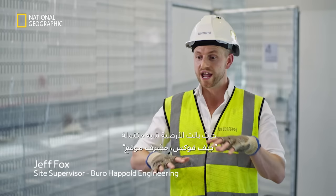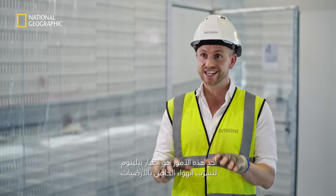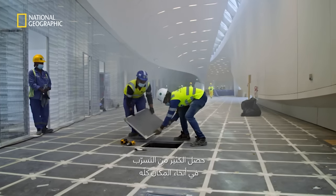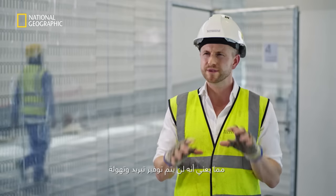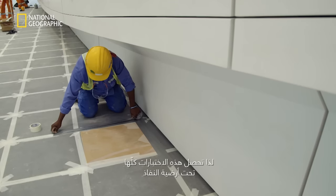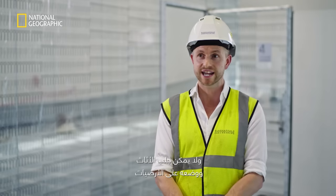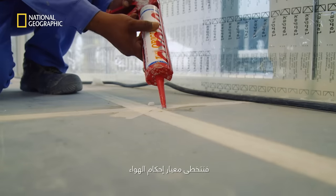The project is at a stage where the floor is almost complete, with some final things within and below the floor still to be completed. One of those is the floor plenum airtightness test — a test below the floor to ensure it's airtight. When initial tests were done, there were lots of leaks all over the place. These unintentional air leakages cause a lower amount of conditioned air to enter the space, meaning cooling and ventilation won't be adequately provided. A real concern is that these tests are delaying other works — elements on top of the raised access floor such as carpets, stone tiles, and furniture cannot be finished until the airtightness criteria are passed.